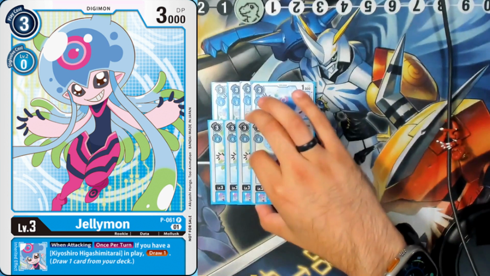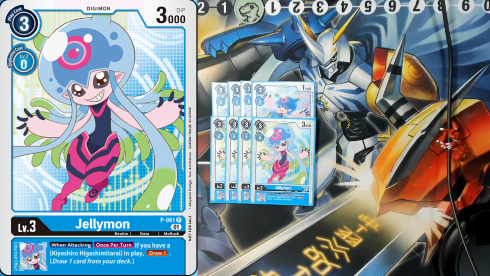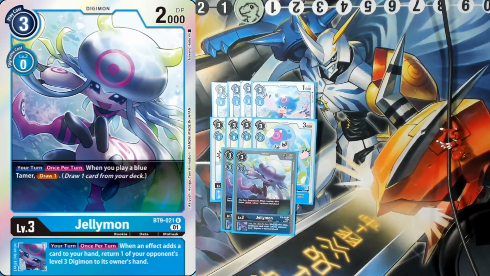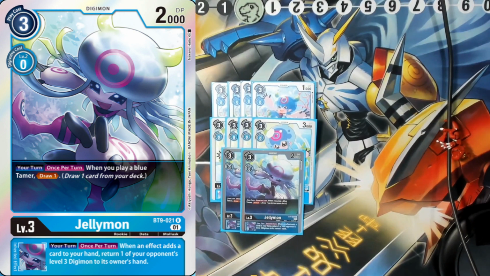4 of the promo Jellymon, more Jellymons. Inherit, when attacking, if you have a Kyoshiro in play, you can draw 1. Not too much to say about that, just allowing you to draw. 2 of the old BT8 Jellymon. This one, when you play a blue Tamer, you draw 1. Not really going to come up often, but it will come up.